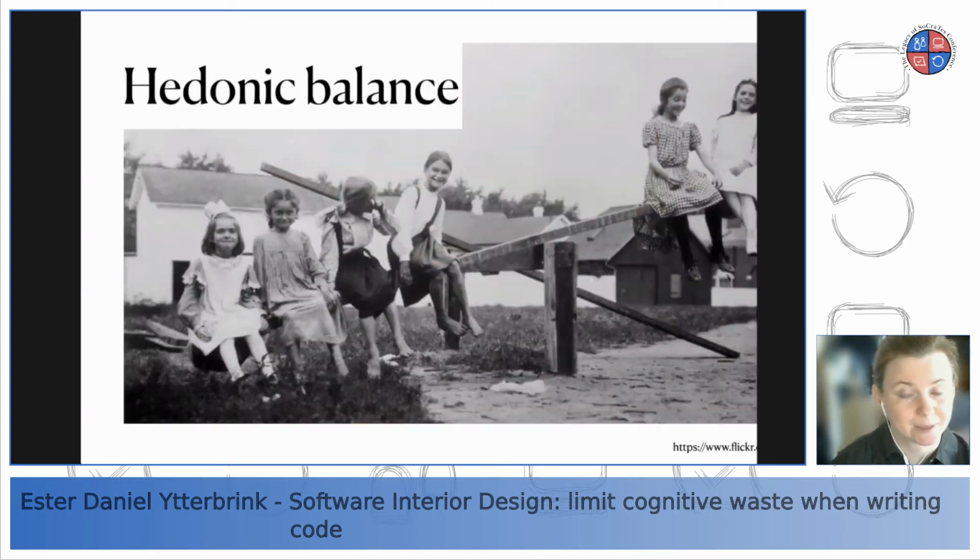And lastly, but not leastly, this is also related to privilege, hedonic balance. Hedonic comes from Greek and it means pleasure. And it comes originally from marriage research. And it's the balance between positive and negative interactions in a conversation. For example, it can be words, but also body language.